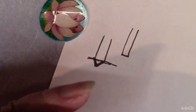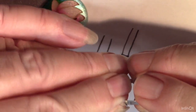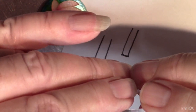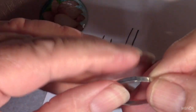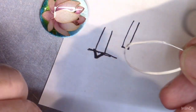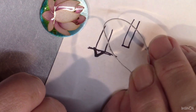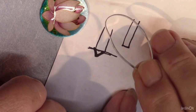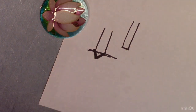Okay, and then I'm going to bring the two ends of the wire together. Once I get it so that both sides of the cut on the bezel are lined up, this way and this way, then I'm going to go ahead and set it onto a soldering block and solder it.